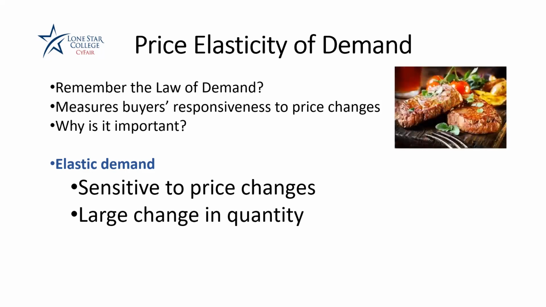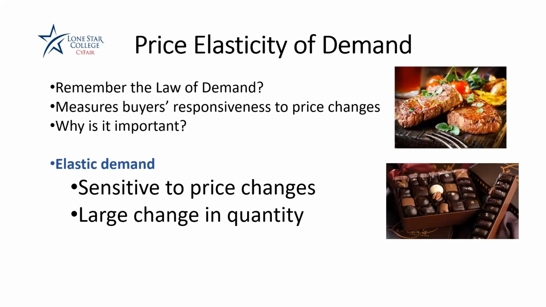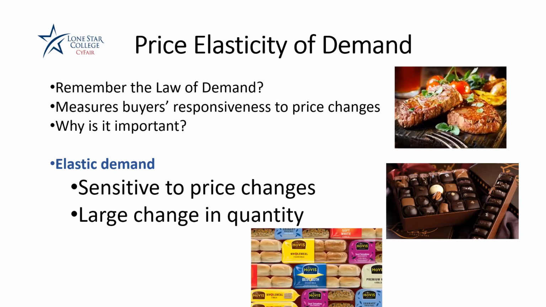If the menu changes, if the prices, let's say, go up at your favorite restaurant, you can basically switch restaurants. You can eat at home, or you can go to fast food. So you have so many alternatives, so many options. Or chocolate, if one brand becomes more expensive, you still have options, you still have alternatives, right? So your demand for chocolate, for restaurant meals, for bread, your demand is basically elastic.